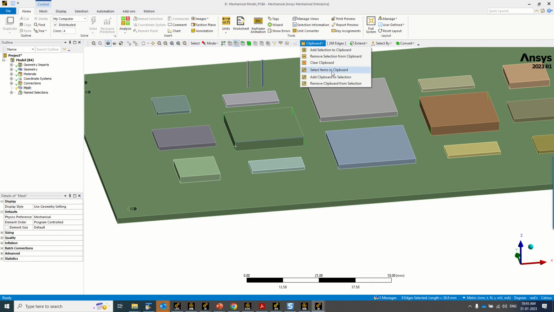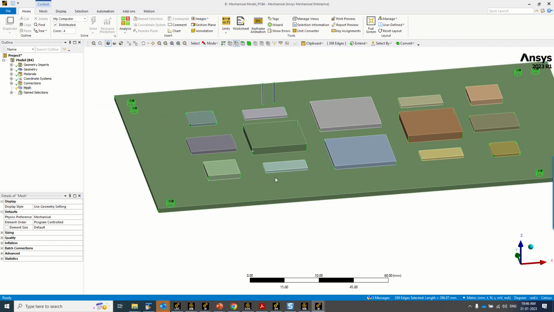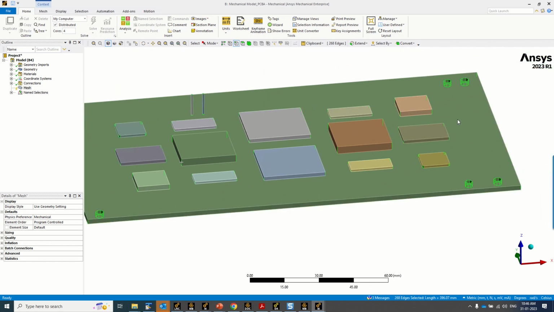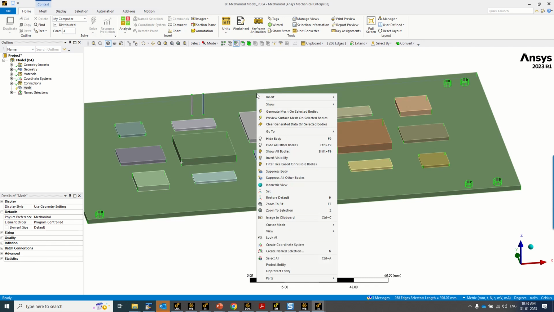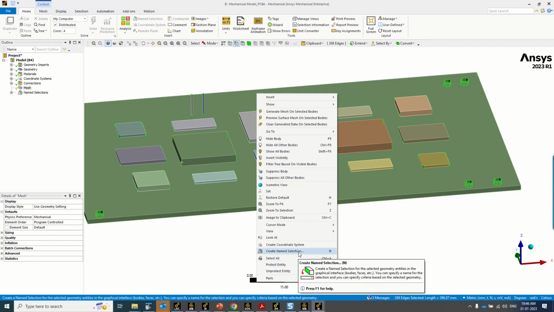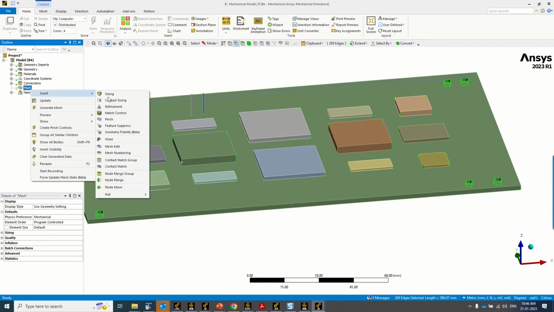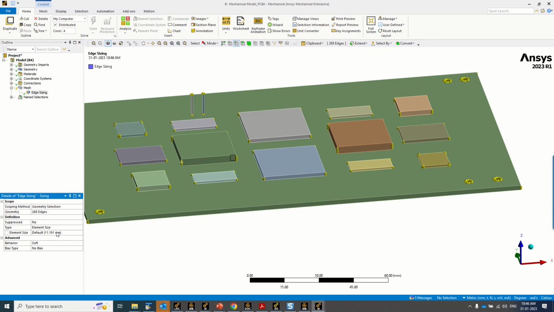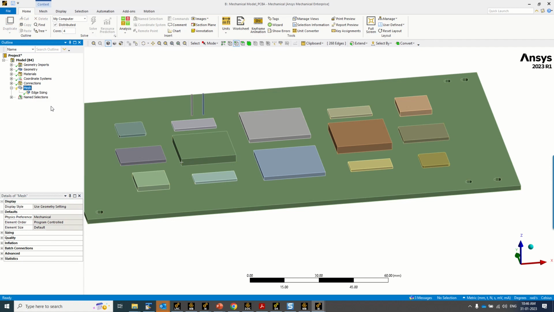Now I'm saying select items in the clipboard, so that it selects all the smaller edges. I'm going to give a name selection, or let me straight away insert sizing. I'm going to say number of divisions 2 and say generate mesh. Let's see how it comes out.